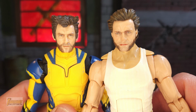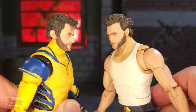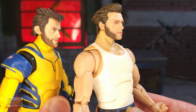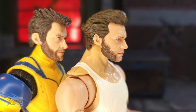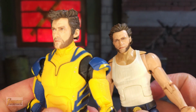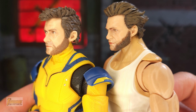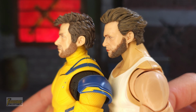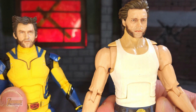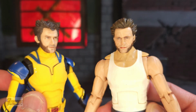The neutral head sculpt feels like a younger Hugh Jackman. The hairstyle is definitely different. The new one has a more comic book accurate type of hairstyle. The Deadpool Legacy Collection has a brush up hair. Good paint application as well with the beard, since this is a recent 2024 action figure.